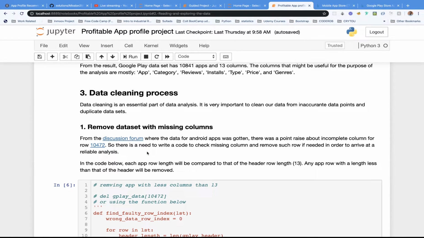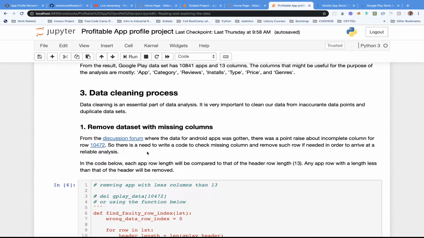So we have to remove it somehow, because for example, it has a missing column. Instead of 13 columns for the Android, it has 11. So if you're not very careful, this will affect our results at the end of the day. Now it's only one, but let's assume it's 20, 50, 100. Then this will just cause us to make some wrong information about our data.